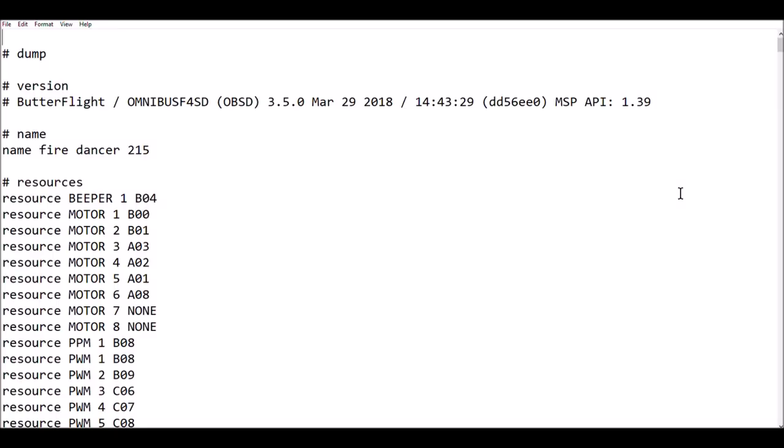Okay, so this is the notepad that I copied and pasted the dump file. So I did have Betaflight 3.5.0 Omnibus F4SD firmware on it, dated March 29, 2018, and it flew just fine, but it is something to do while confined to the house right now, is to update all of the firmware on your old quadcopters.